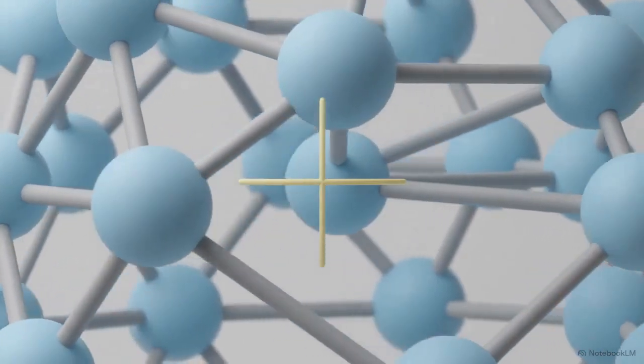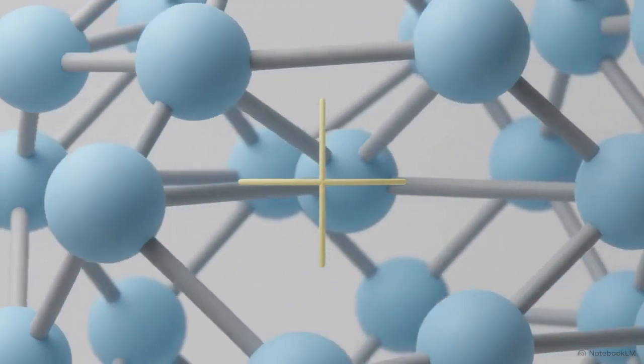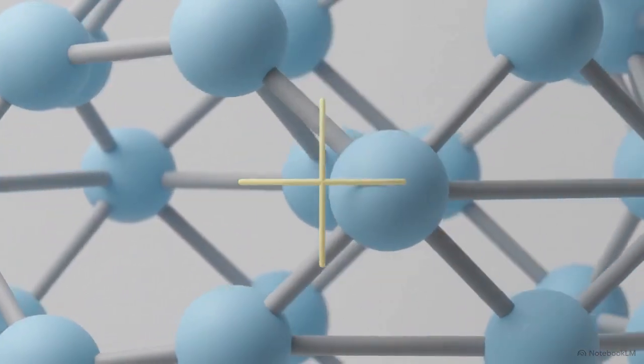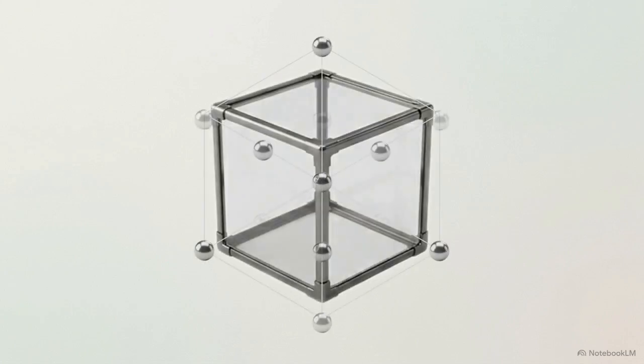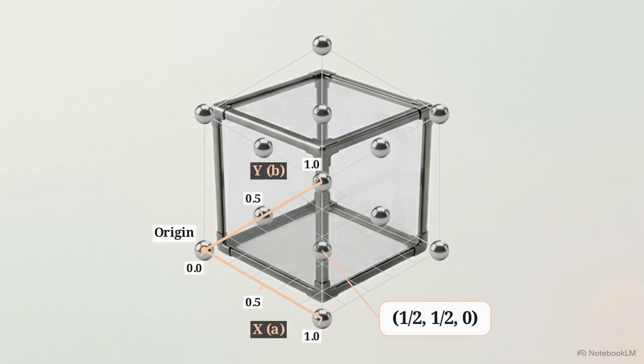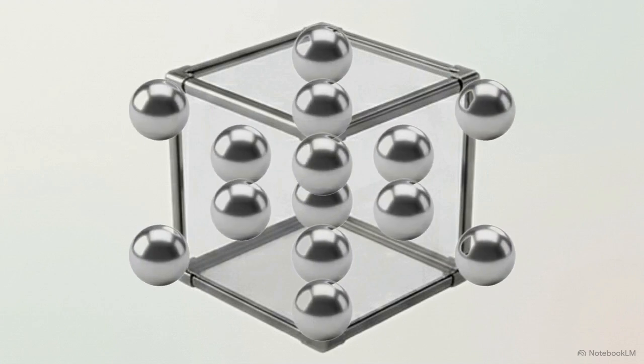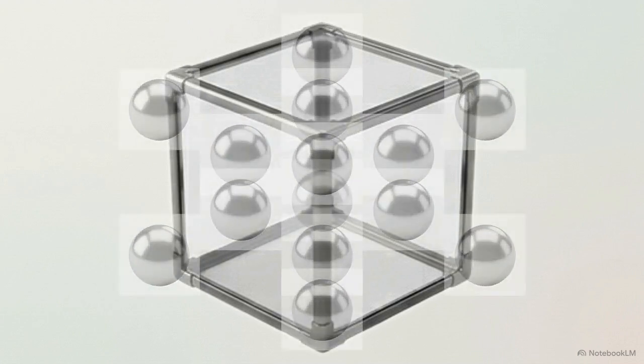To engineer actual materials, chemists must pinpoint exact atomic locations inside these unit cells without relying on absolute measurements like nanometers. They use fractional coordinates, which normalize atomic positions as percentages of the total A, B, and C edge lengths. For instance, an atom sitting flat on the bottom face of this cell has a fractional coordinate of 1/2, 1/2, 0. Because atoms are spherical, close packing them inherently leaves unavoidable void spaces inside the lattice. The specific void space generated between the face and corner atoms is called an octahedral hole.